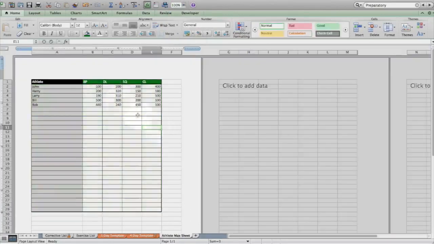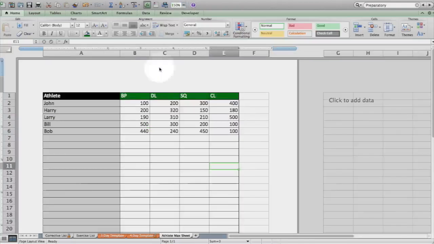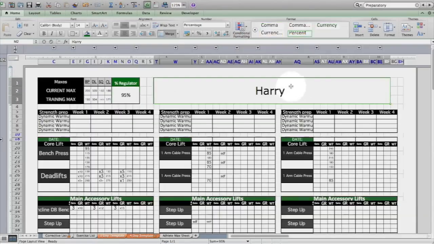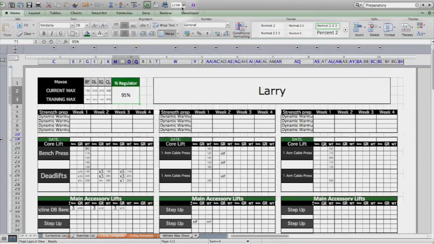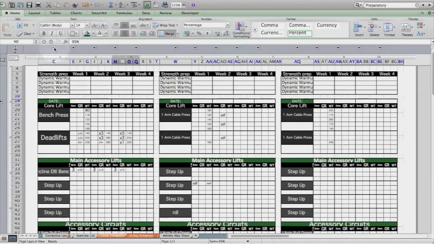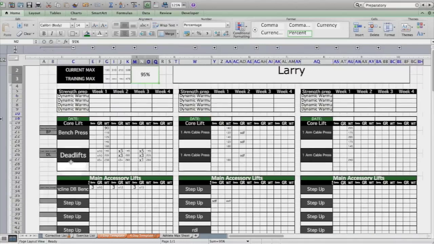And this is the sheet that has those athlete maxes built into it. You have the athlete's name, the max, and their number for that max. And again, they're referenced based on this drop-down list right here. So instead of Harry, we'll go with Larry. You can see the maxes have changed again. And we're going to leave it on Larry so you can see the program design process in the work.